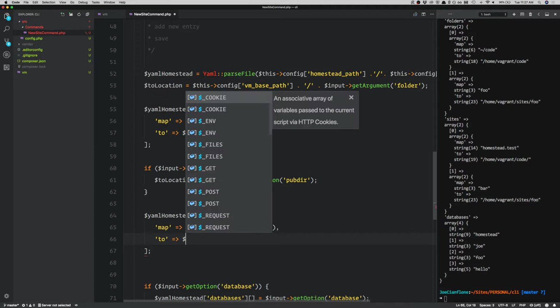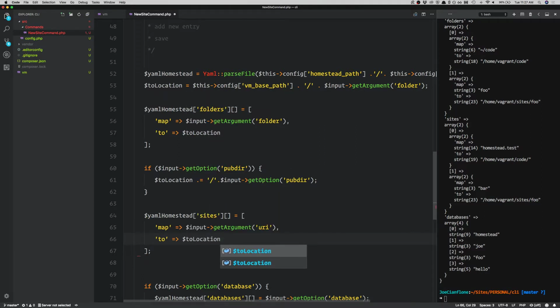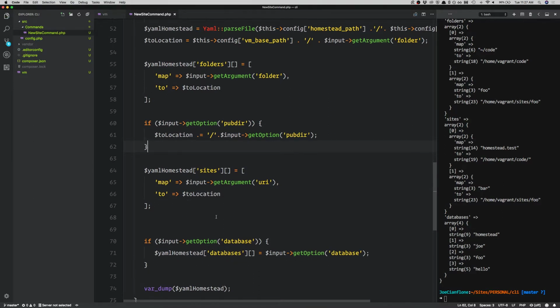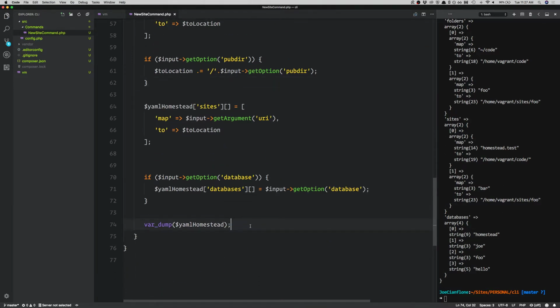Now this is a little hinky code because we're kind of overwriting stuff. I don't like doing this and then adding it to here and then saying, oh, the same thing, we're going to overwrite it now and potentially add more stuff to it. This isn't great code doing it this way, but just to get the point across that this is going to work, we'll do it for right now, and then I'm going to refactor this after we get it to save. So this should be okay right now. It should actually add that. So let's double check that it actually works.